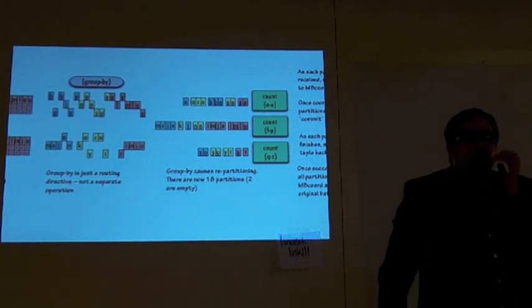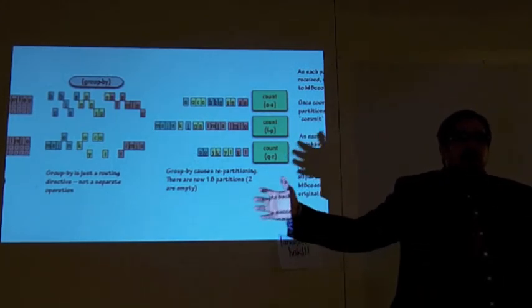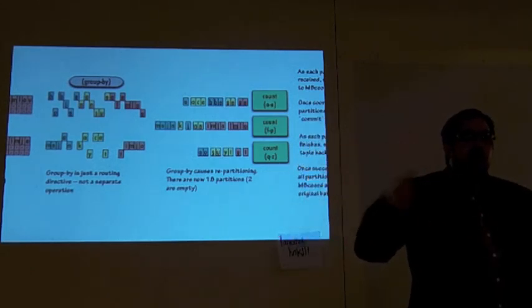There's how long you're willing to wait for a correct answer. If the answer is, I need to know all my web log hits by minute within a minute, then you are going to have to discard some certainty around the volume of justifiable belief, because you may not be able to get it in time. There's a volume of how long it takes you to push truth out to the edge. There's a volume of how many batch requests you want to make against a remote system. And there's a volume of how much you're willing to retry: if something crashes, you just retry the whole thing. Then there are intrinsic windows, like, I want to count by minute and by hour and by day.